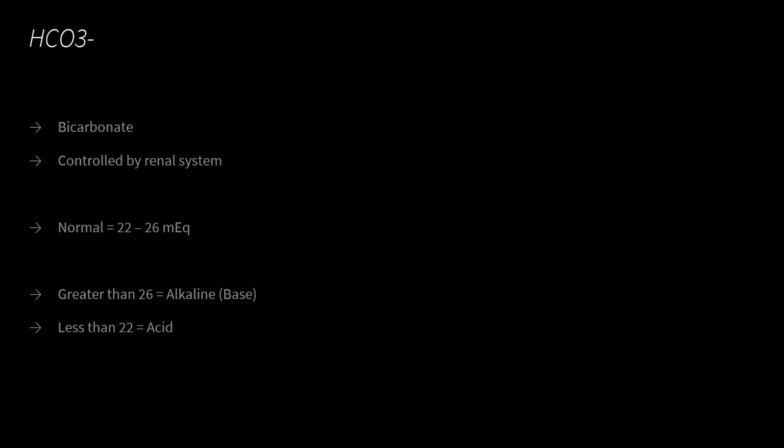So your respiratory system can kick in very quickly, but your kidneys can do a better job at actually managing this system. Normal values are 22 to 26 milliequivalents, so that's the unit of measurement we're using for that. And then the bicarb's a little bit easier to remember when we're looking at ABGs, since it's a base or it's alkaline, as the bicarb goes up, your pH goes up, and as the bicarb goes down, your pH goes down. So they're directly proportional, unlike CO2, which was the opposite.